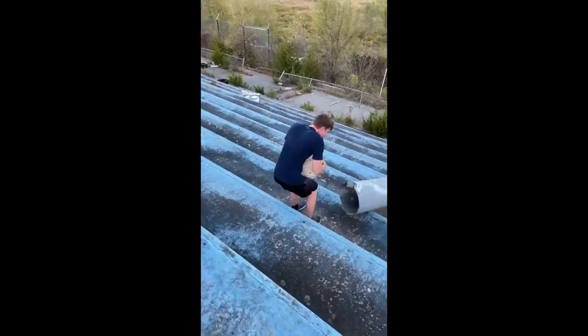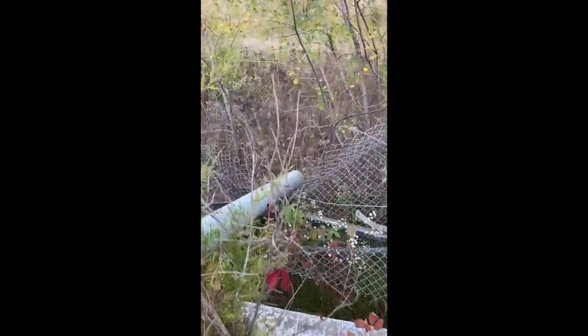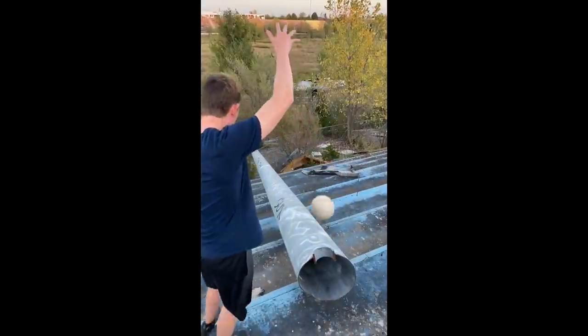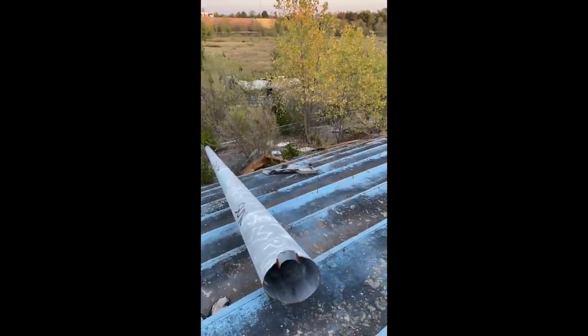So I went down to this pipe and I'm like, can I put it in there? So I looked and it just gradually got smaller, so my ball would have got stuck. Glad I didn't do that. But I just ended up throwing it off and it bounced off into the fence. And it got this mark on it.